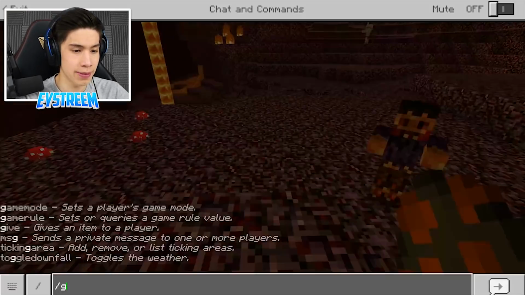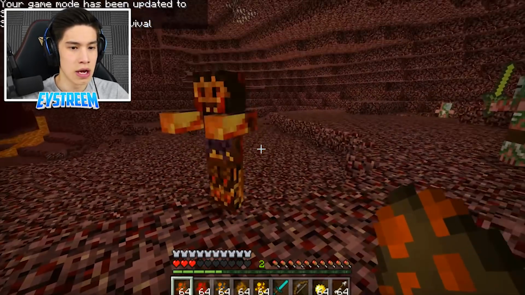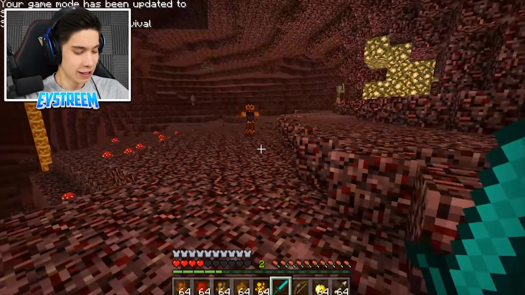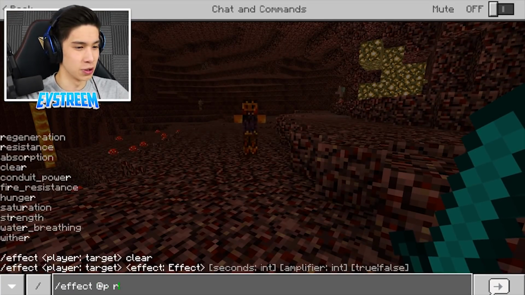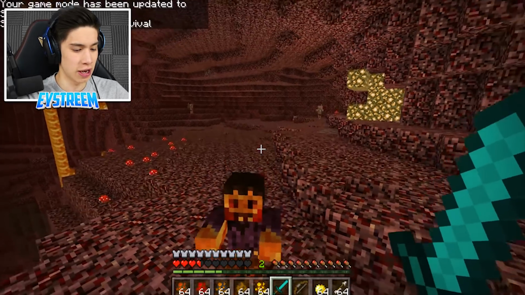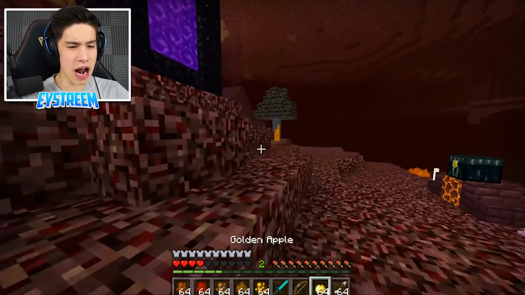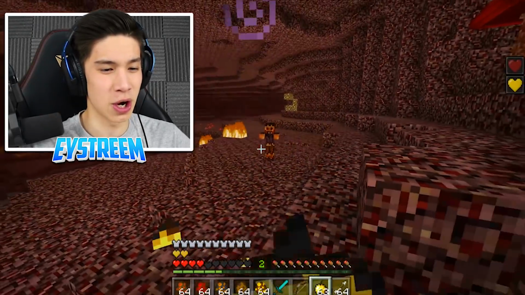Now, how much damage do these guys do? Let's have a look, guys. So, this guy... Oh, wow! Why am I already so low hearts? I'm so low. Okay, effect AP. We'll just give ourselves quick regeneration here. No! Stop hitting me! No, no, no! Okay, I just remembered I have golden apples. Don't worry. I'm good.